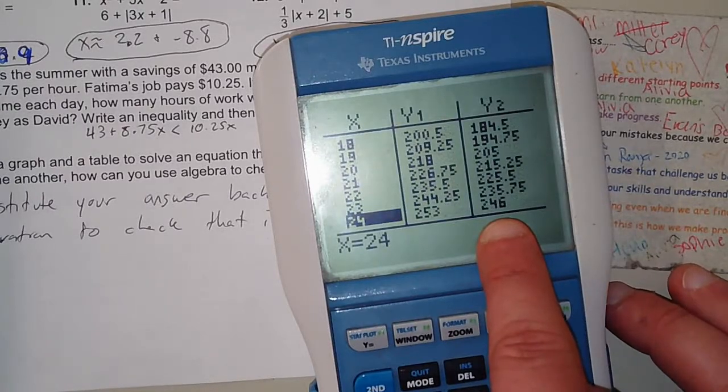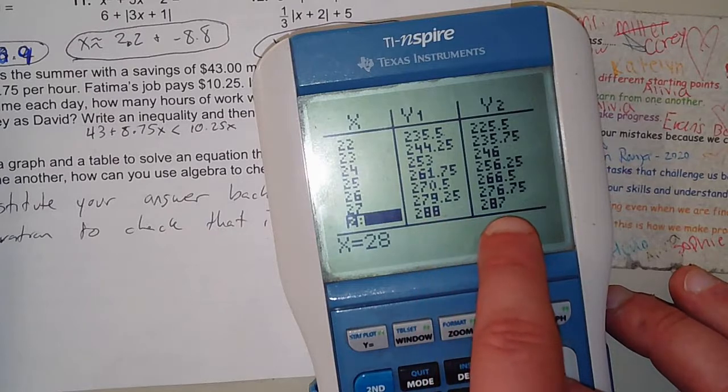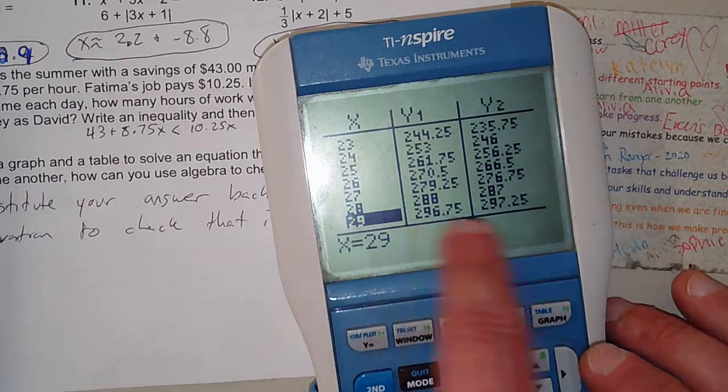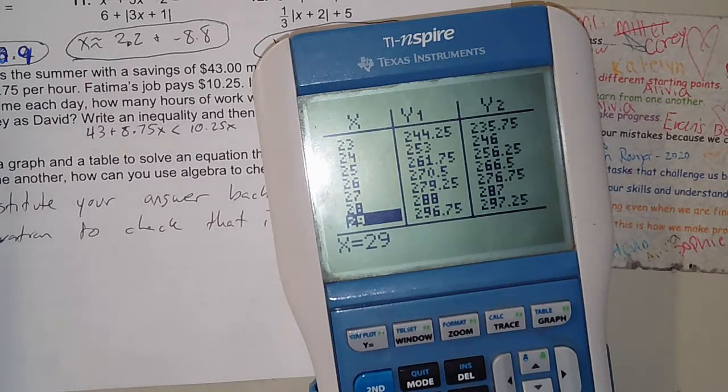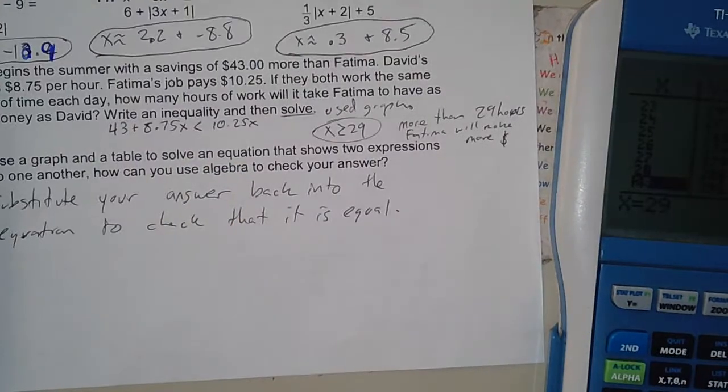But she's getting close. And so very close. So right now she's 1 away. So obviously it's going to happen on the next one. And so that's why I said as soon as she hits 29, she's now made more money. So there's a table way of doing it. You could find the intersection the same way we've done it before. You could literally solve this equation for x just using algebra. Tons of ways of doing the same thing. That's really more of a review problem than anything.